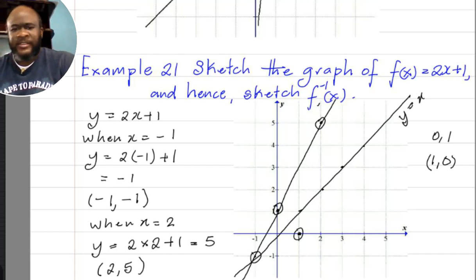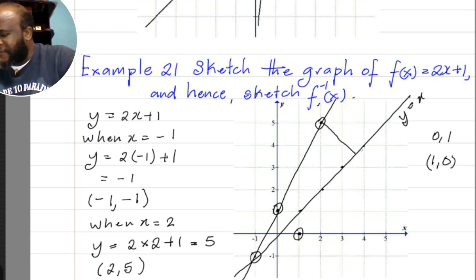Another way we can look at it is that whenever you reflect a point in a line, corresponding points on the object and the image are the same perpendicular distance from the mirror line. The mirror line is y is equal to x. In this instance, we will evaluate this distance diagonally. So this is 1.5. The image would be the same distance, but on the other side, a half, and then 1 diagonal. This would be the image. All right, that's another way we could look at it.